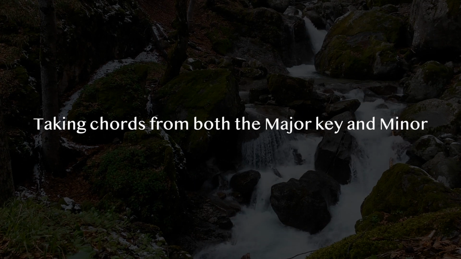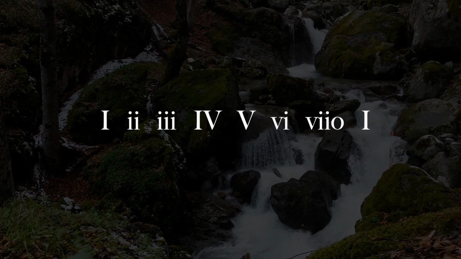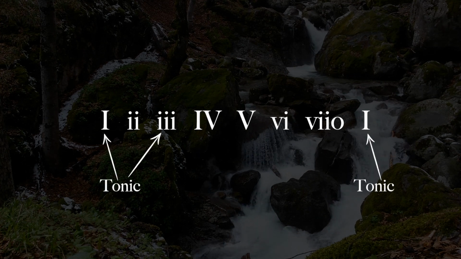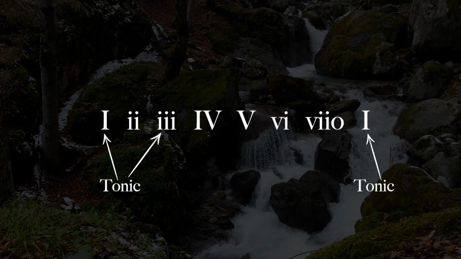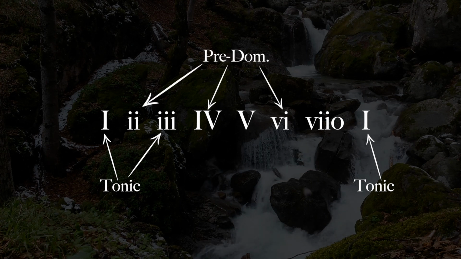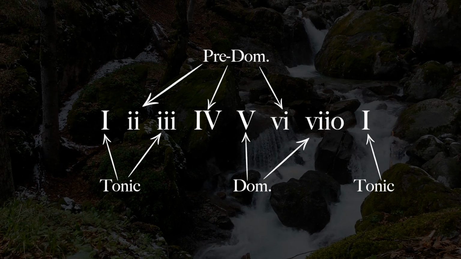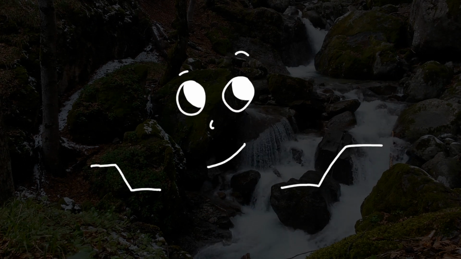Let's start off by simply looking at the chords in a major key. If you've taken some theory classes or if you've watched some videos on YouTube, you may know about functional theory. So we're going to go ahead and cover that real quickly. These chords right here are your tonic functioning chords. That means they're basically the chords you end on. They're the chords that are the most strong, harmonically speaking. Then you have your predominant chords, and then your dominant chords, which gives you things like your final cadences and your big 5-1 progressions and all that mess. And yes, after I made this graph, I realized how insane it looks, but that's just how it is. Music theory is kind of insane.